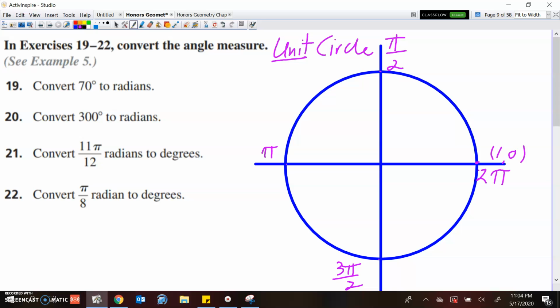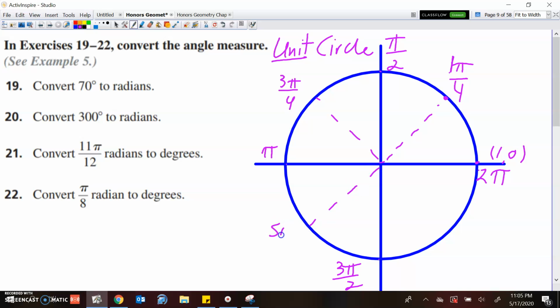And then I can break it down even further. I could go ahead and make this half of this, half of 1/2 is 1/4. So this would be pi over 4. And then I just start going around. 1 pi over 4, we don't put the 1. 2 pi over 4 simplifies. This would be 3 pi over 4. 4 pi over 4 just simplifies to that.